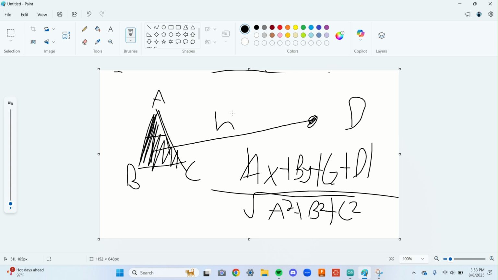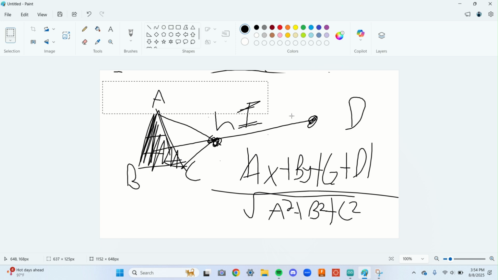We could use that to find the height of the tetrahedron, and then we have point I lying somewhere in between this and D, right? So I forms 4 congruent tetrahedrons, because all the faces are congruent in the problem. So I ABC and then I A D, whatever. It forms 4 congruent tetrahedrons with each of the faces, and then we can find an equation and find what I is, because the area of the bases stays the same, right? So you'll see more of that in the solution.